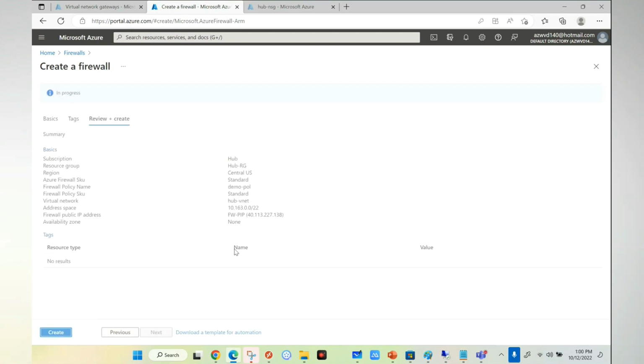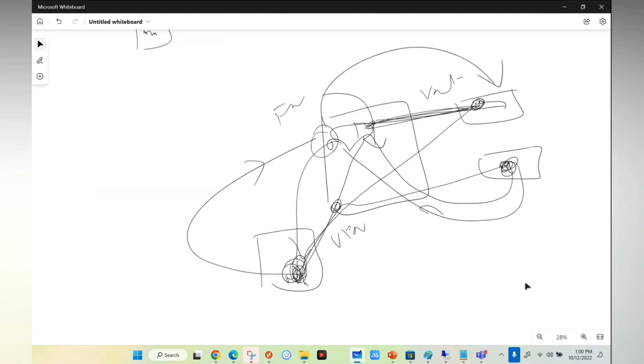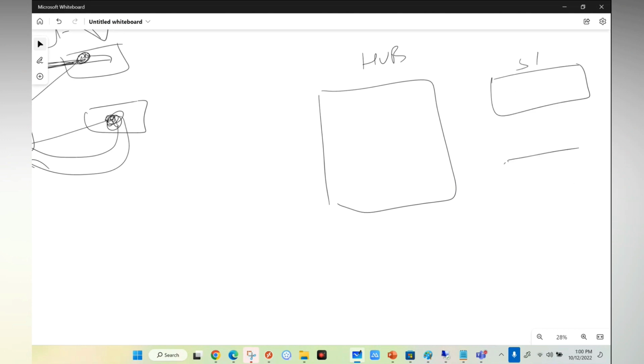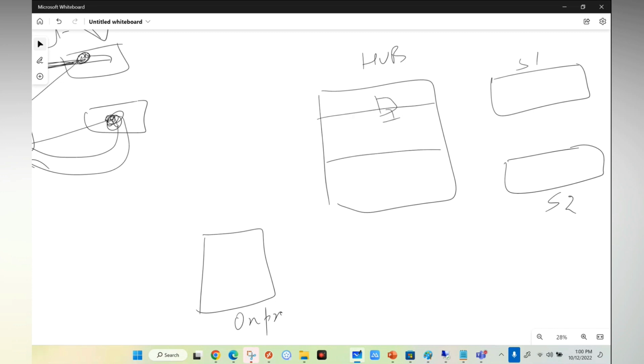So now we are going to deploy the firewall. So now the architecture will be like this. This is my hub. This is my spoke, spoke 1. This is my spoke 2. This is my on-premise. Here I have my subnet 1, subnet 2. In this I have a VM. Here I'm going to deploy a firewall. Then the last subnet I have my gateway. The connectivity from here is to the gateway. From here we have like this, right?